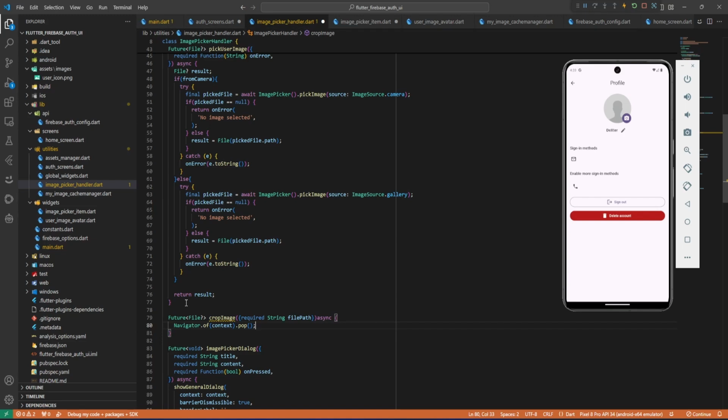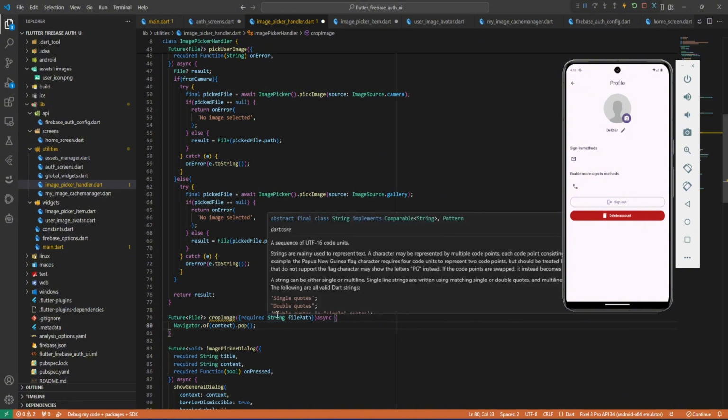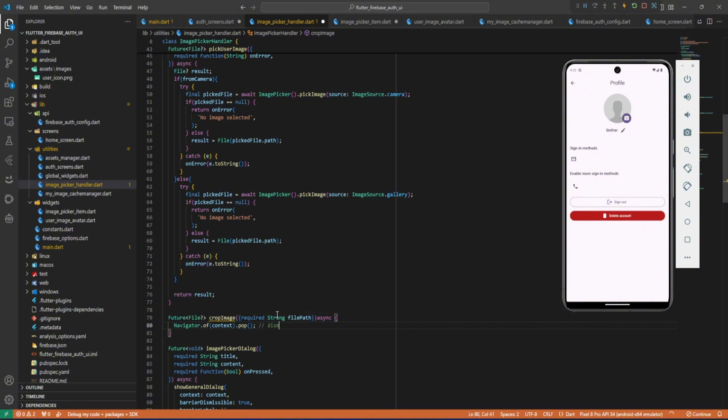Okay, we dismiss the loading dialog. Previously, before we bring the crop activity, we want to show the loading dialog. So let's say dismiss the loading dialog. Now after we dismiss this, we want to show the loading dialog.